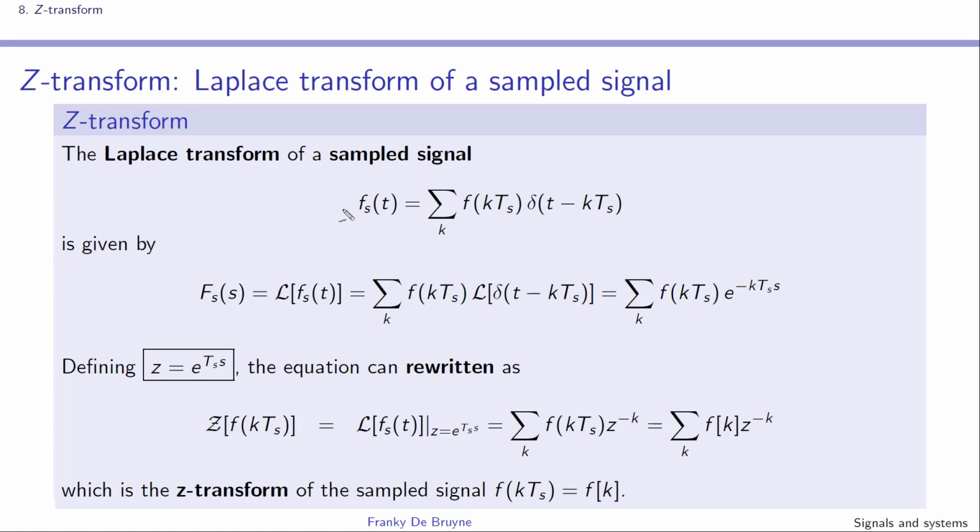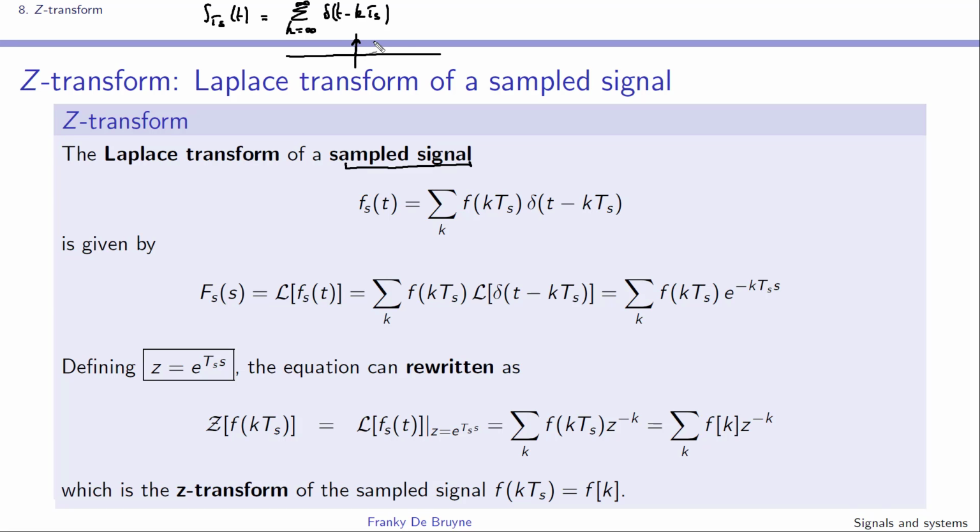Well, everything that we need is on the following slide. So this is here the expression of a sampled signal, but it's maybe a good idea to see how you can obtain it. So you start from the Dirac comb. Okay, so it's a function that repeats an infinite number of impulses, and they are located at t minus kTs, right? So if you look at this Dirac comb, you can have a look at what happens for the different indices. So let us start with k equal to 0. This is this delta over here.